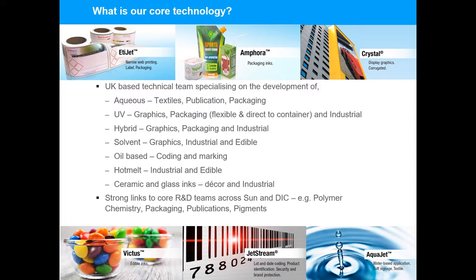We have aqueous technology for things like textiles, publication, and packaging. UV is pretty well established — last year I talked to the audience around low migration, and we saw plenty of evidence of that at Label Expo as that technology begins to be accepted. Today we'll cover hybrid in some detail. Within our product portfolio, we work very closely with R&D teams in the greater organization, not just in ink development but also in the principal raw materials, which led us to introduce low migration technology and now hybrid chemistry.